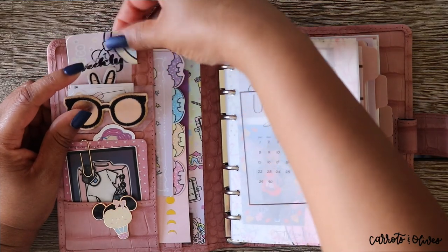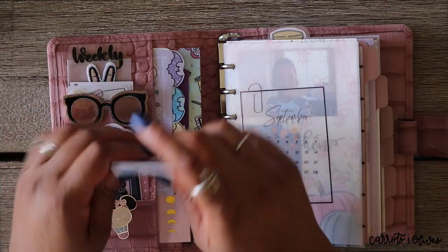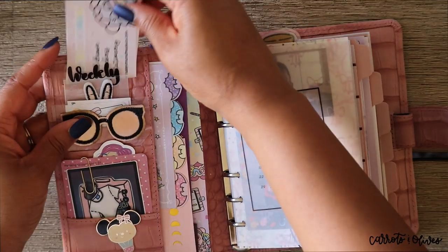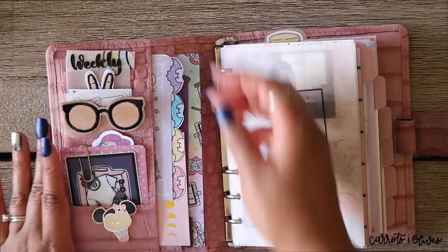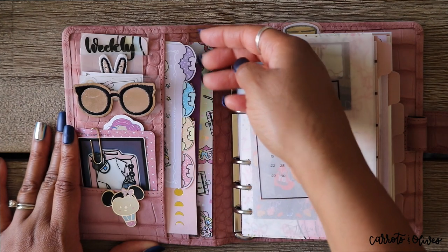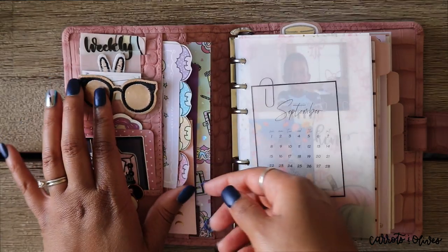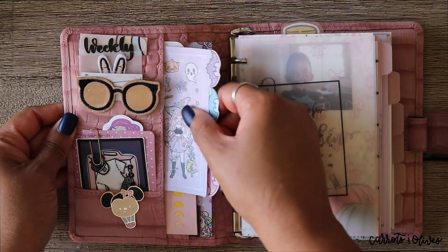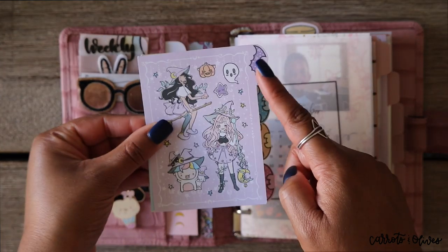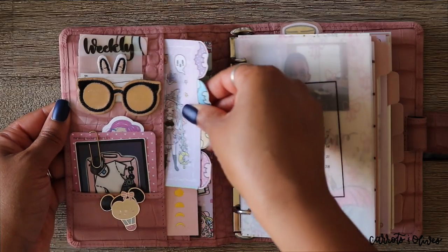And then I have just some business cards that have the rewards, which is a great idea. I need to do that with my business cards. And then in the first pocket, I got some Happy Mail. And these four pieces are from 15 Prill. And these are just stickers. And I really like how she added the tabs on them. So I just kind of stuck it right in here.